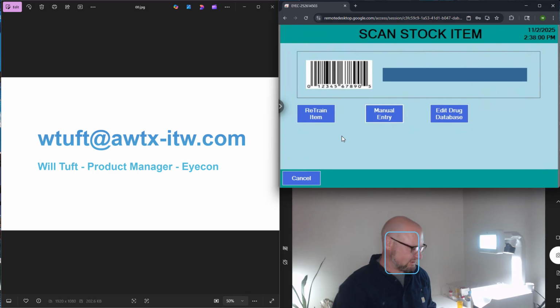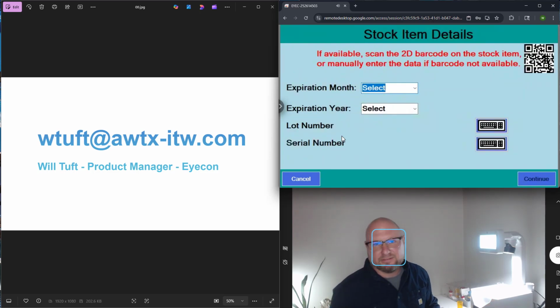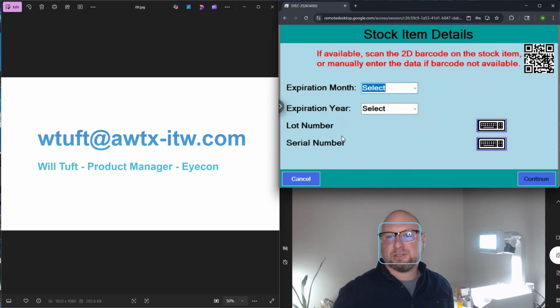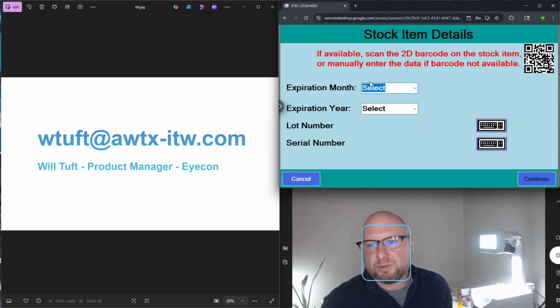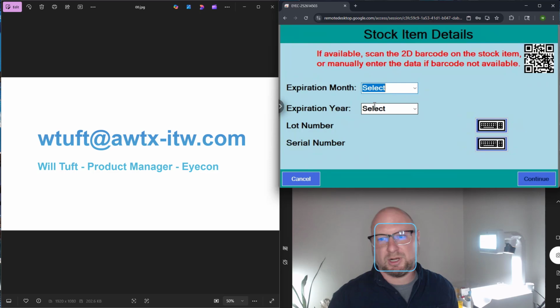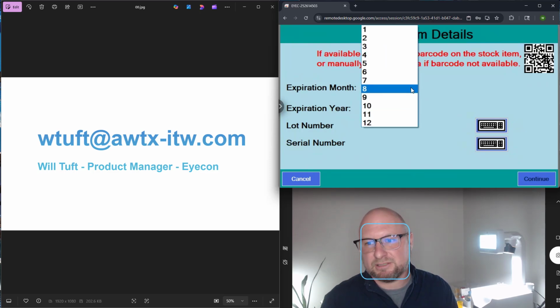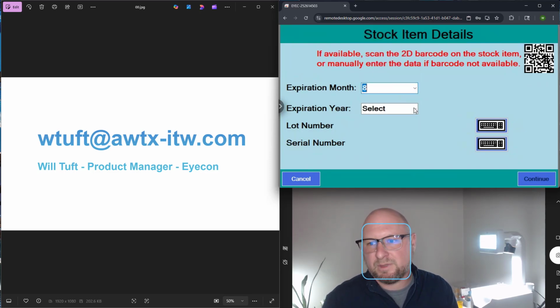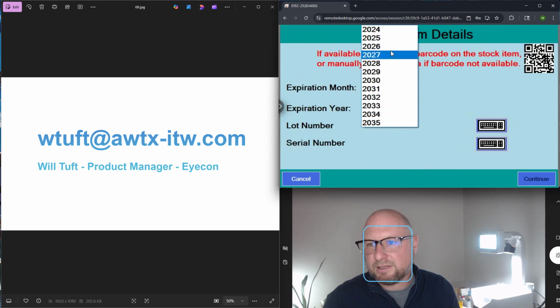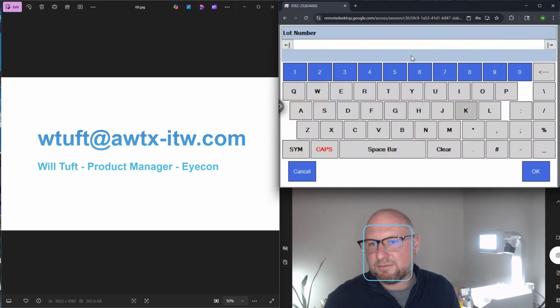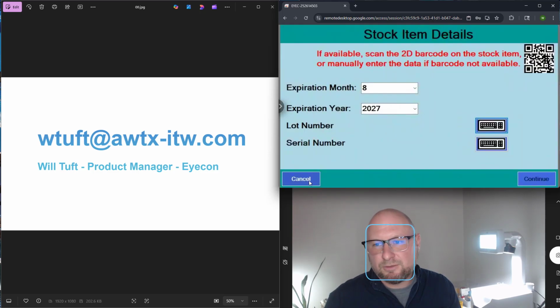Now, if we were to scan the 1D barcode, this, of course, is giving us our NDC verification, but it's also now going to prompt, since we didn't capture the lot information from the 2D barcode, we're getting that additional prompt to go ahead and manually enter that information. So if we can go ahead and enter this, then we have our opportunity to enter the lot and expiration manually. So just a helpful feature.